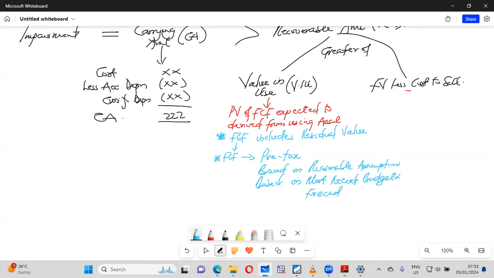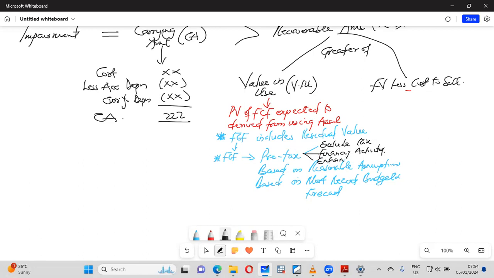So these cash flows, like I said, are pre-tax. And when I say it is pre-tax, what we are saying is that it excludes financing activity, income tax, and any enhancing or improvement activity. I've already said income tax. Again, it must exclude financing activity, and the discount factor is the issue, which I'm going to talk about. Financing activity and any enhancement or improvement.